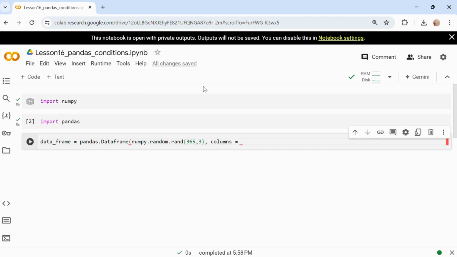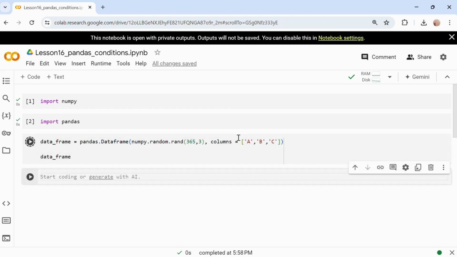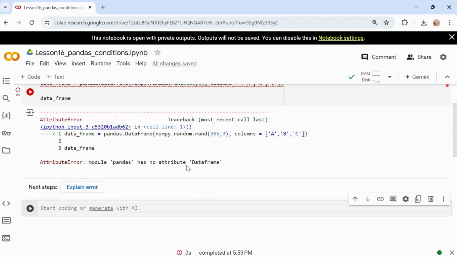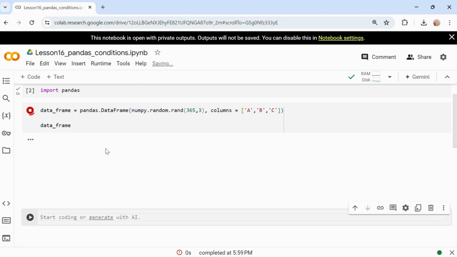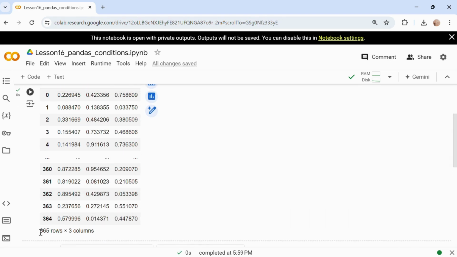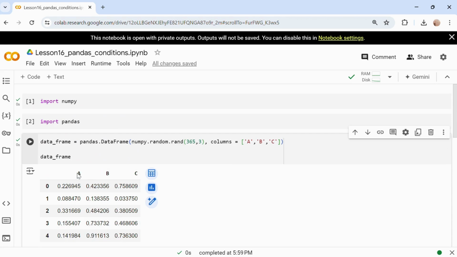I will need some columns here: A, B and C, and further the data frame will be displayed. The F should be capital. So now we have 365 rows and 3 columns with names A, B and C.